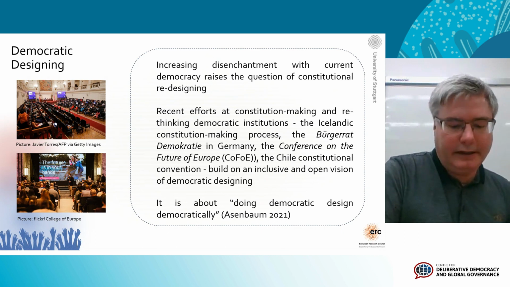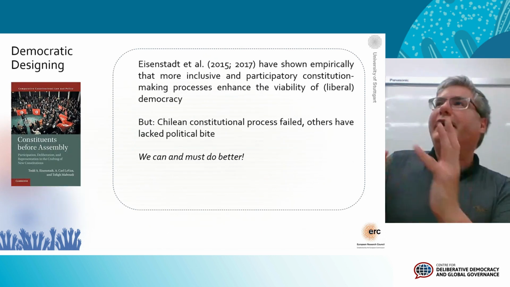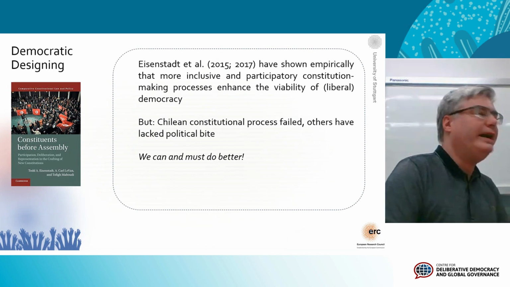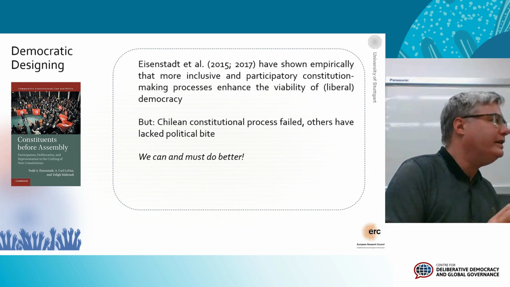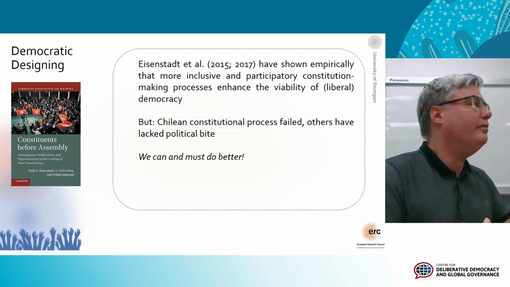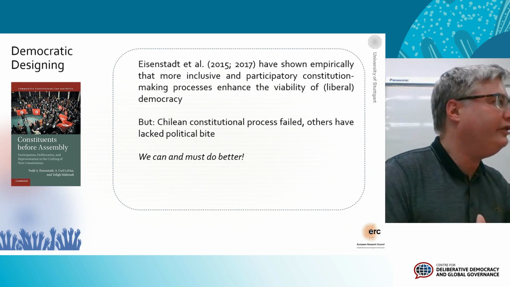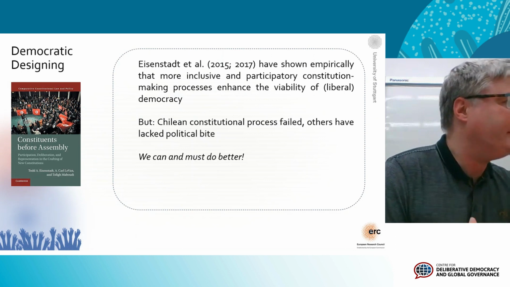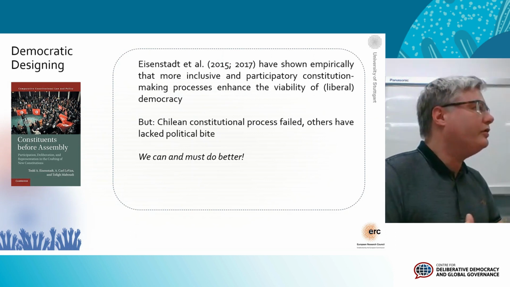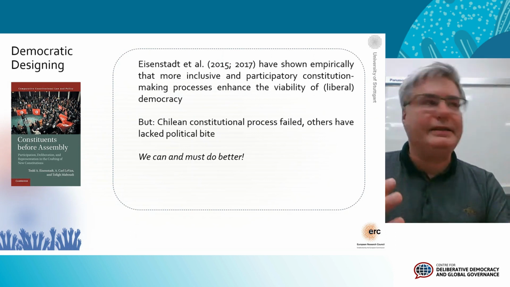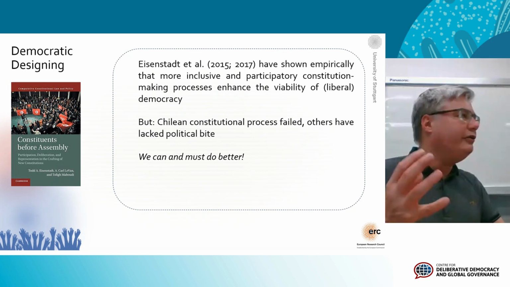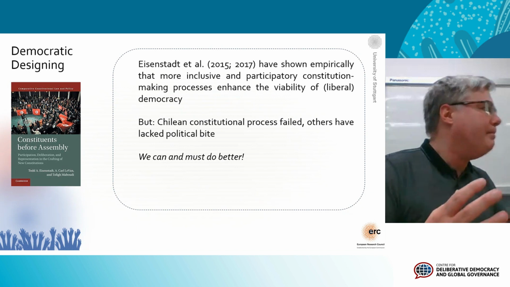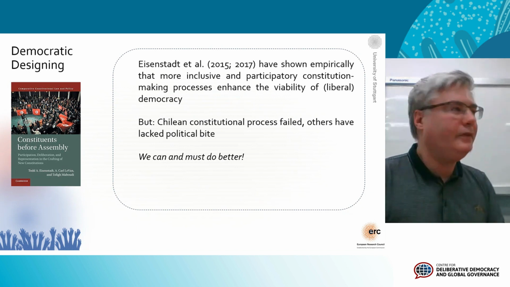There's also interesting research by Eisenstadt and co-authors who have shown empirically a couple of years ago that if you have a more participatory orientation towards constitutional redesign, then liberal democracy is more viable and stable. It's never perfect, but it's still a good piece of empirical information that this really matters in real life.